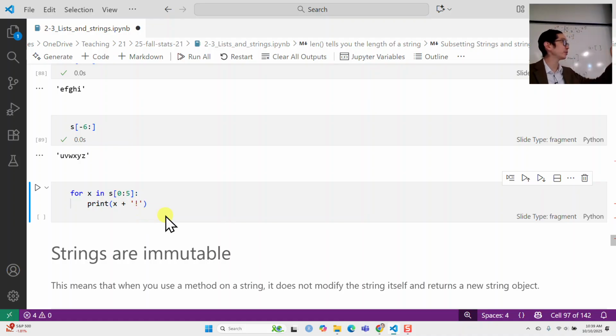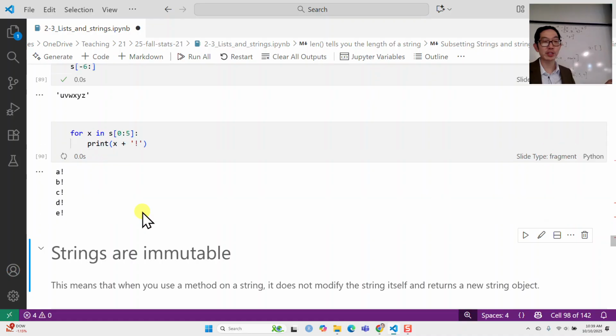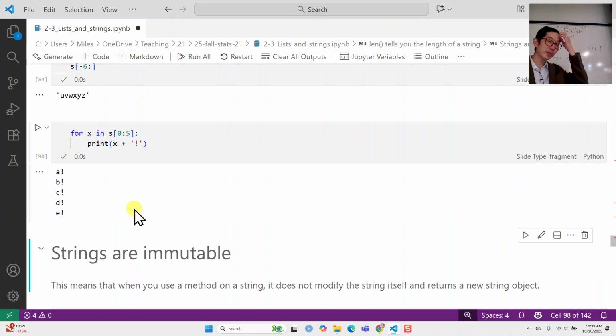It just says, oh, here's a string, here's another string, we'll tack them together, okay? Whereas, when you have a list, it's like, here's a list, we'll tack them together. And so basically, I'm just saying, take the string, it's going to be the letter A, tack on the exclamation point, okay? Take the string, which is the letter B, tack on an exclamation point, okay?